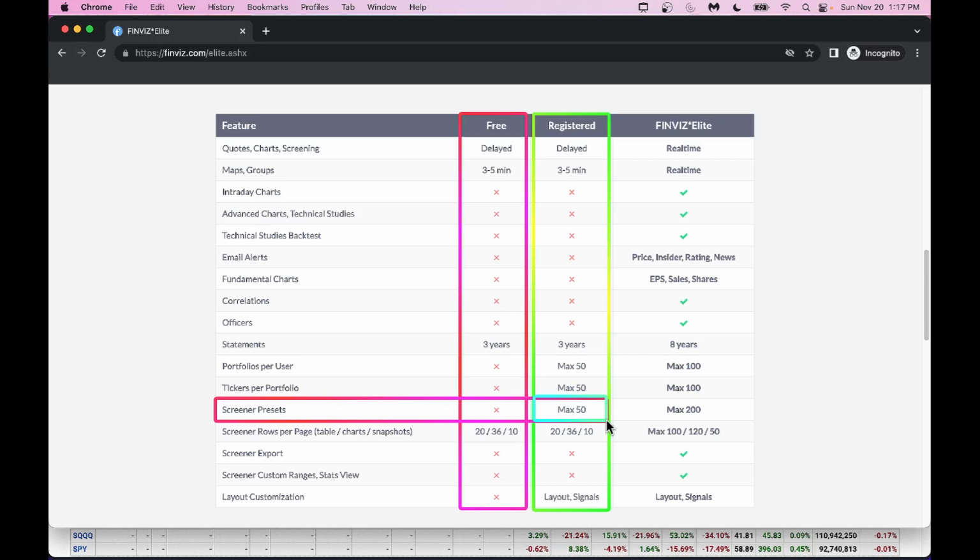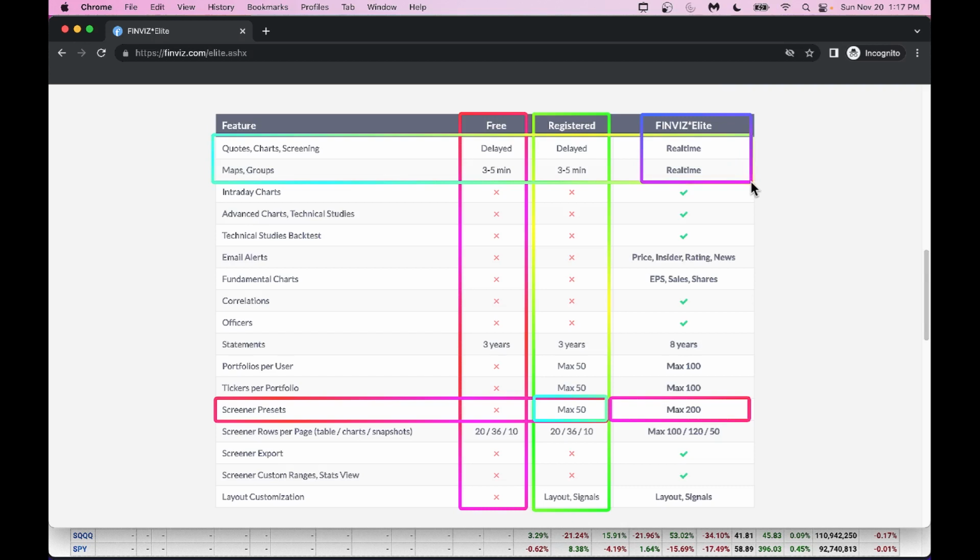That's a good one here. And if you really want to download the data and create your own custom view, that's where you can go into the Finviz Elite, and you will also get real-time data. As you can see here, the quotes, charts, maps, all these things are real time when you have Finviz Elite. Especially for the folks who are extremely swing traders and day traders, they can go with the Finviz Elite. I do have Finviz Elite, which is very useful.